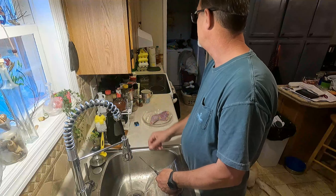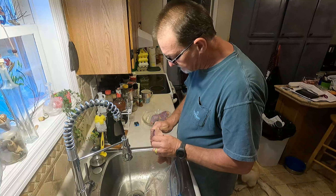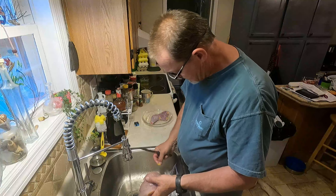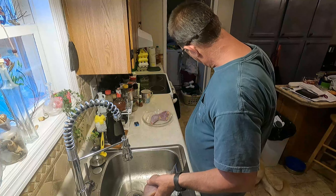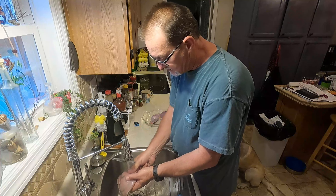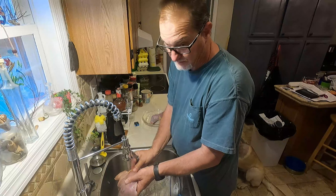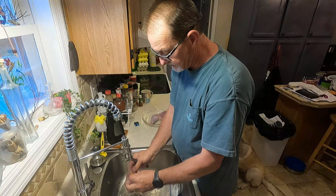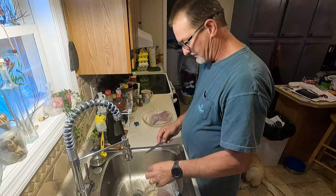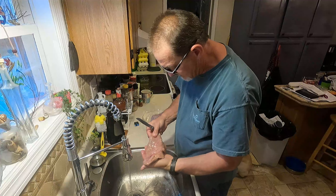Oh dang it, Dakota — good catch. It will not hurt your animals. Wild game is what any dog would catch outside and eat if they were still wild, but they're kind of domesticated now. It won't hurt them. They eat raw deer meat, raw wild animals — not raw chicken from the grocery store or anything; that'll probably kill them. Oh, careful — Button almost bit my fingers off.